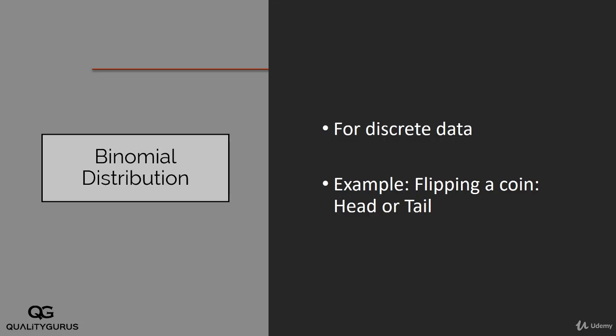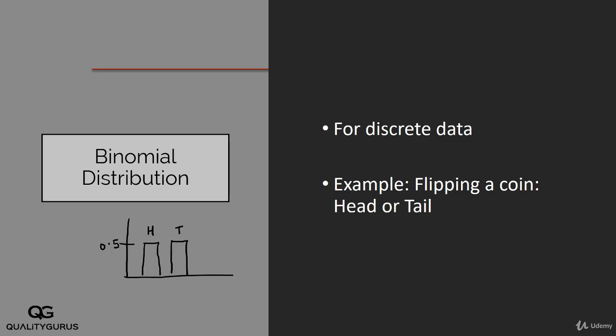If I have to draw the probability distribution of that, that's very simple. I can draw a line here and two bars here. Let's say the first bar is head, the second bar is tail. On the vertical axis, if I put 0.5, this is the binomial distribution when I flip one coin. It tells you the probability of getting head and the probability of getting tail. The probability of getting head is 0.5 and the probability of getting tail is also 0.5. So this is a very simple example of binomial distribution.